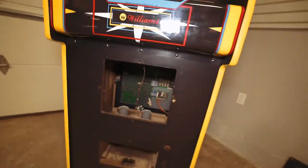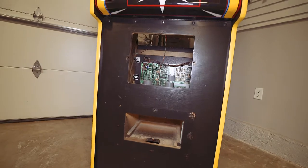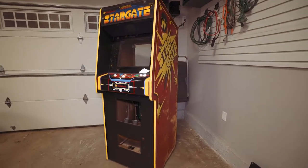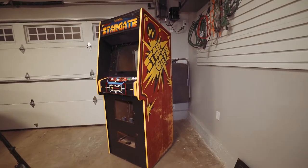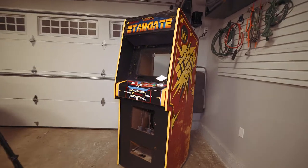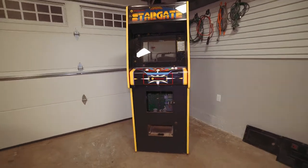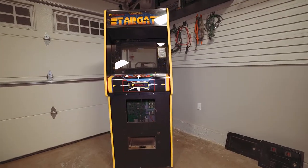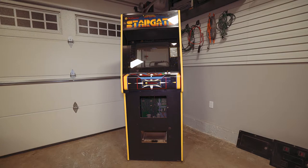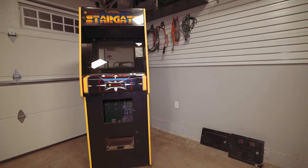The control panel overlay almost looks new — there's a little scuff but it's in amazing condition, no reason to change it. The paint on the cabinet also — a little bit of dirt, but it looks like it's been redone. The front shows some scuffs where the coin door was, but that gets covered. The rest is in great condition. The T-molding — it didn't come stock with yellow T-molding, this obviously came with black — and it's in pretty good condition. I can reuse it. This almost looks like a partially restored game that was stopped partway through.